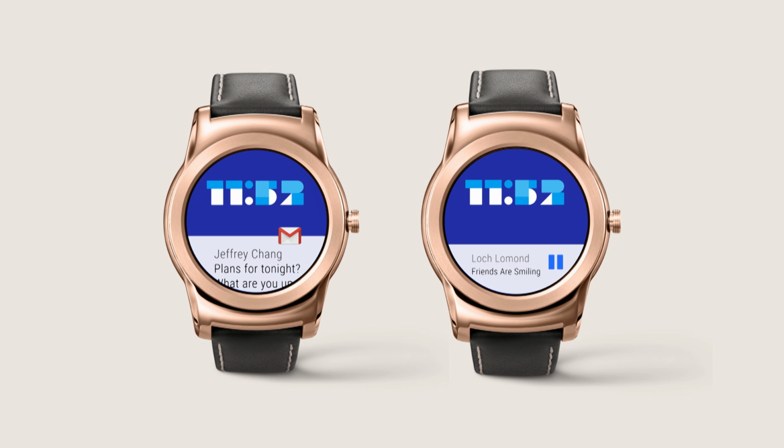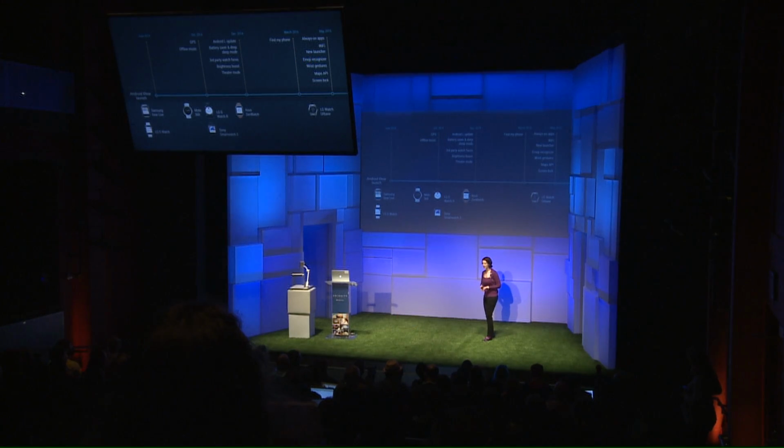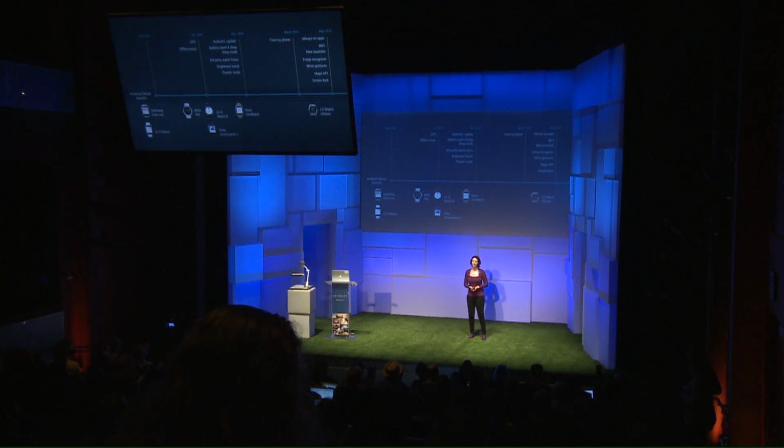But it's the Android Wear experiences that go beyond the notification layer to deliver something more uniquely wearable that actually are more successful. So ever since we launched with notification support, we've been extending the platform, growing it so that we can give you more opportunities to create those great, meaningful, wearable experiences. You have the ability to leverage sensors from heart rate monitors to accelerometers, haptic motors, and microphones. We enabled Wi-Fi support in May and introduced wearable-friendly interaction methods like emoji recognition and wrist gestures.